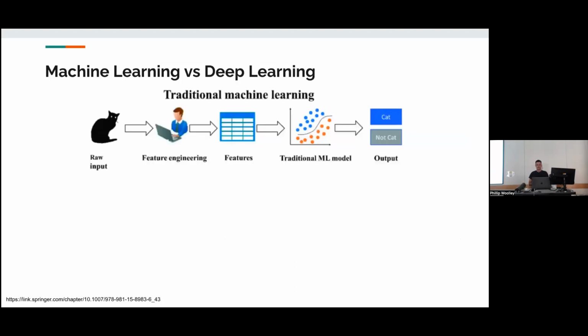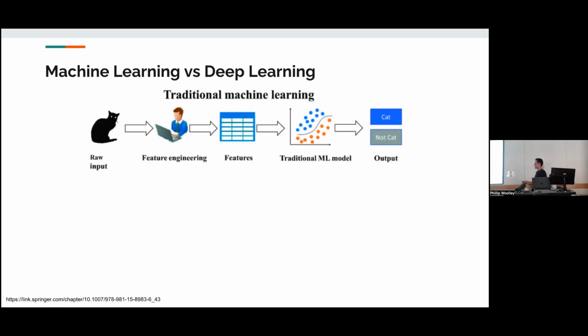So now to dive a bit deeper into this. Traditional machine learning is actually a different term from deep learning, as I mentioned previously. In traditional machine learning, we can walk through how this works in this pretty simple, cartoony example. Here we have an input, which is a picture of a cat, and our whole goal is to predict whether or not this is a cat. To do so, in traditional machine learning, we will take this cat image and extract out various features through a process called feature engineering.